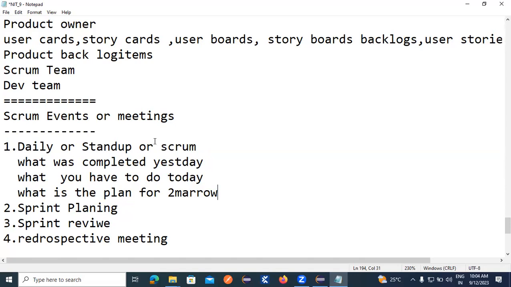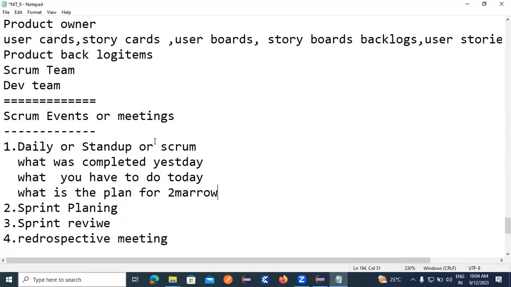Sprint planning meeting. In this meeting, what are we going to discuss? Before releasing the application to customer, what type of requirements we are going to release to the customer.